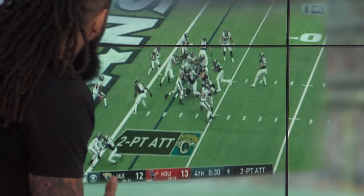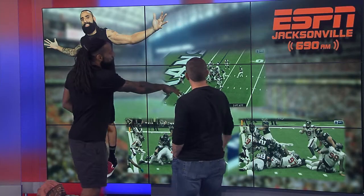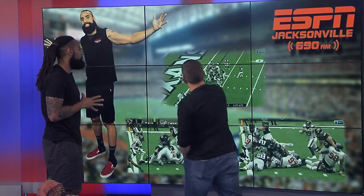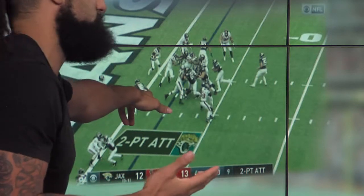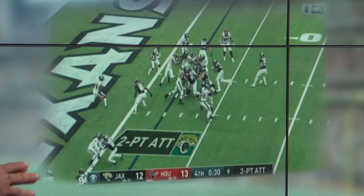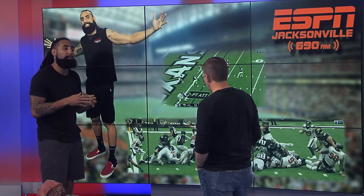And I understand. We're once again in kind of a bunch formation. But they actually split some guys out on this one. Well, we got one guy split out here, and there's Conley, I think. But here's my philosophy, and here's where teams have success in the red zone a little more. We have a guy in the slot that I think is closer to the line than he is split away, right? Fair enough. If you have the Jacksonville Jaguars wide receiving corps, they can all beat you one-on-one, right? And if you go back to this formation, how they're set up, they had what they wanted. They had one-on-one coverage. They did.